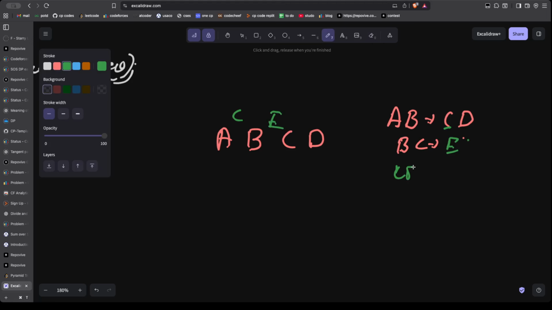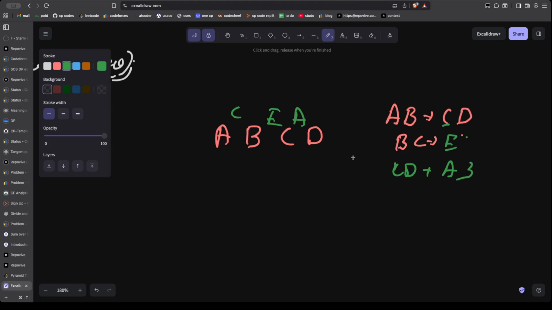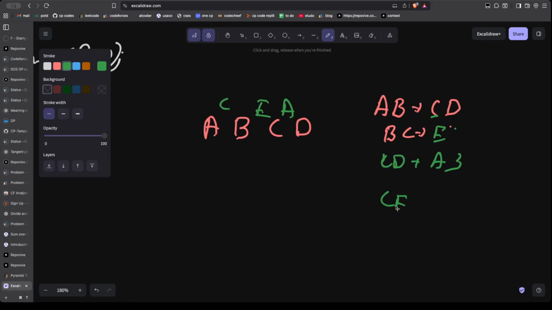For CD, let's say I can put A, B. So let's say I put A here, right? Now for CE, let's say I can put A, and for EA, I can put B, right? So I get this state. Now, if I make a different choice, so for a different choice on this, let's say for BC, we only allowed it.